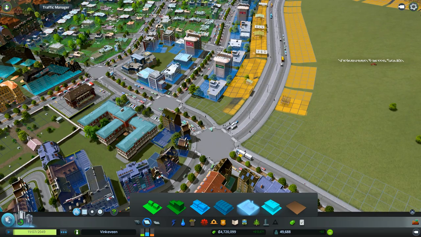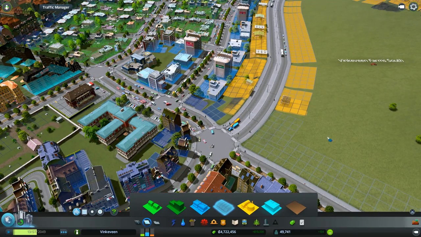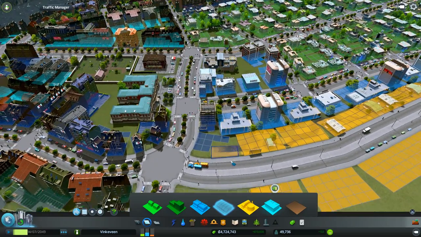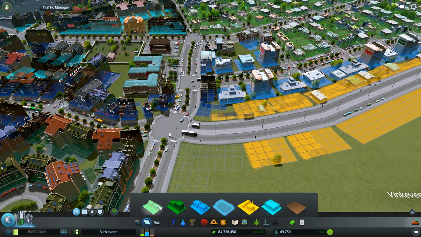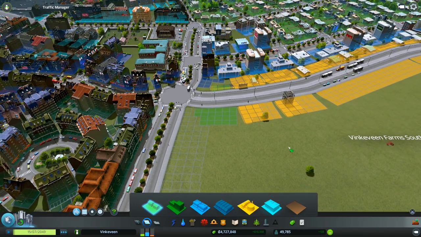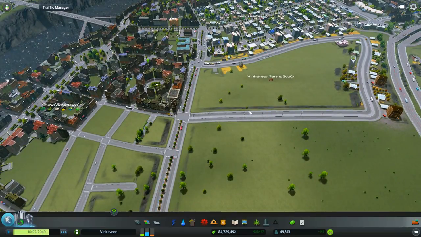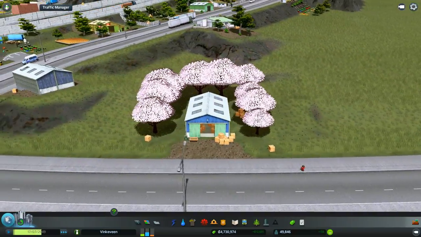Let's remove that. Put in some commercial. And I don't know what I want to do there. How about some houses? Just regular houses. Sounds good? Sounds good. We should be seeing some new farms like this.